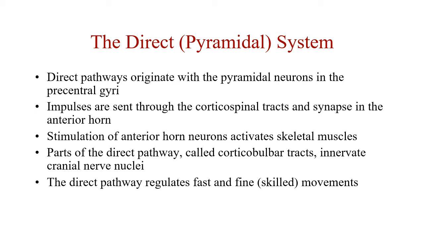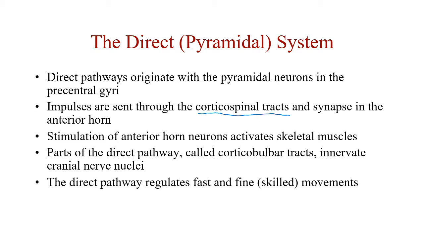So our direct or our pyramidal system that we have, this is information that's coming down from the precentral gyrus. So this is conscious motor. This is information that we've decided that we need to move a muscle a certain amount. And as it comes down, it's going to run through the corticospinal tracts. The upper motor neuron originated from the precentral gyrus. It descended through the corticospinal tracts, and then it's going to synapse in the cord in the anterior horn.